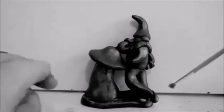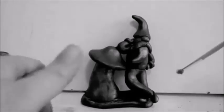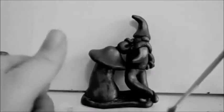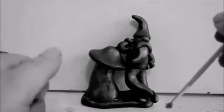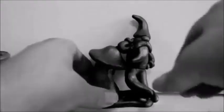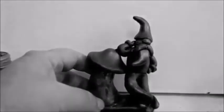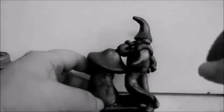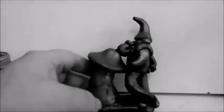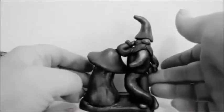And so what you're going to do is preheat your household oven to 275 degrees, and then you can put your sculpture on a plate, like a very shiny type plate, one that doesn't have texture on it, like a ceramic plate. And for something like this, it might be good to just take something that won't get ruined by the heat, like a jar with no lid on it or something like that, just to support the sculpture so it doesn't fall over when it's cooking.